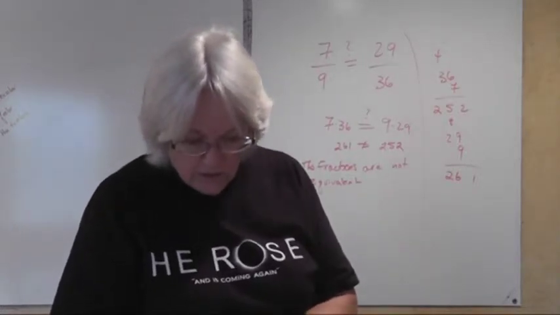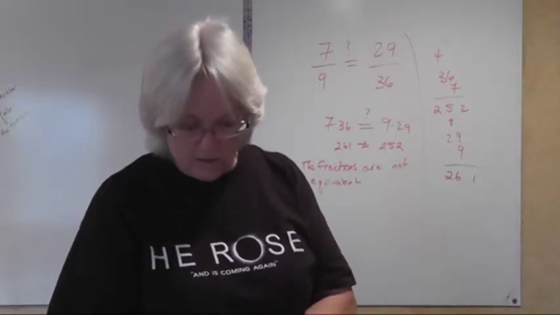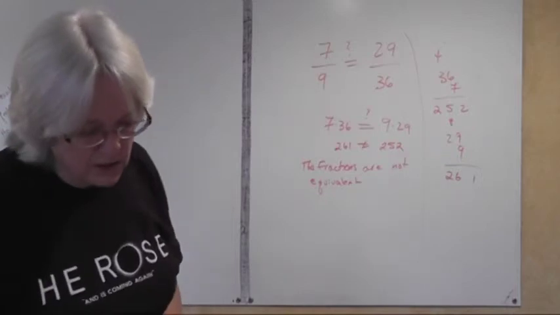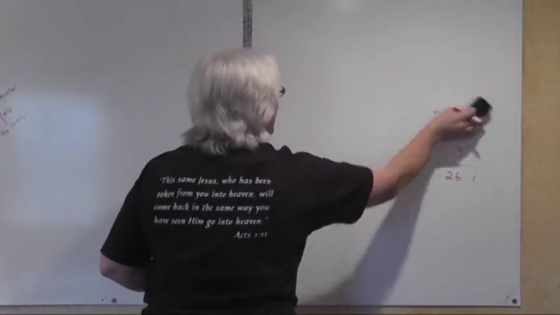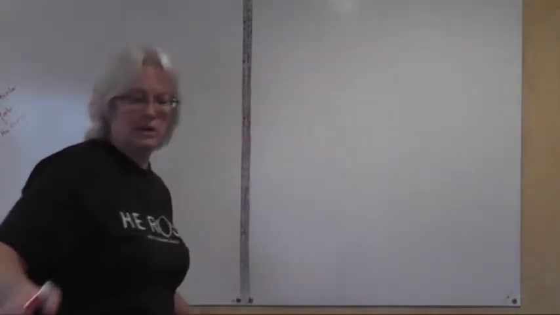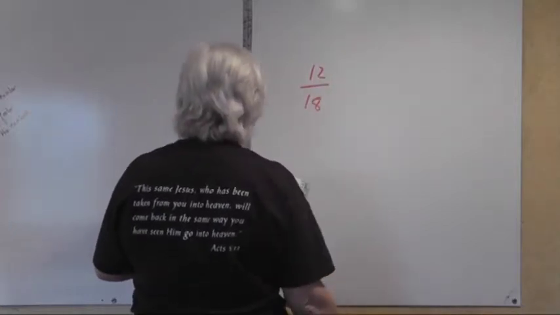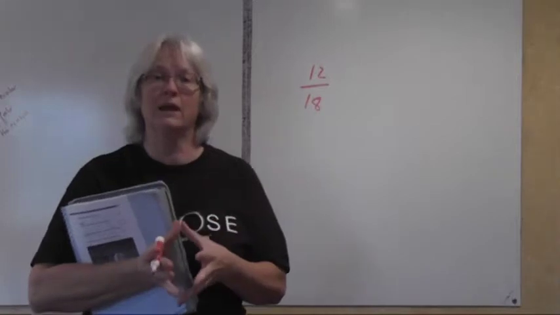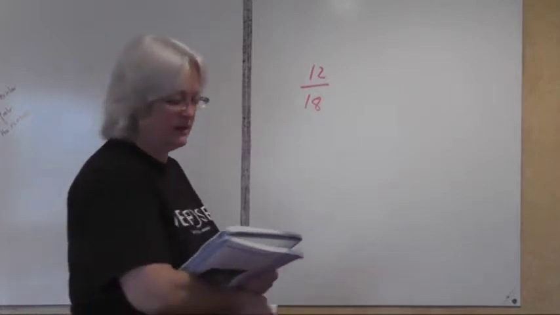Now, what are you going to do if you wanted to rename a fraction in lowest terms? And what does it mean to rename a fraction in lowest terms? Well, what that means is that there are no factors in common in the numerator and the denominator. So let's look at this first one, 12/18. And how are you going to rename a fraction in lowest terms? There's a foolproof method here, and this is what they tell you.